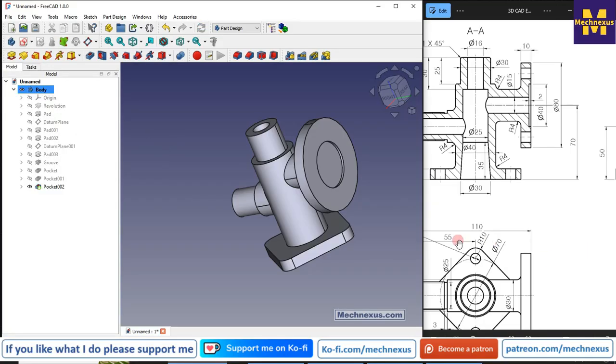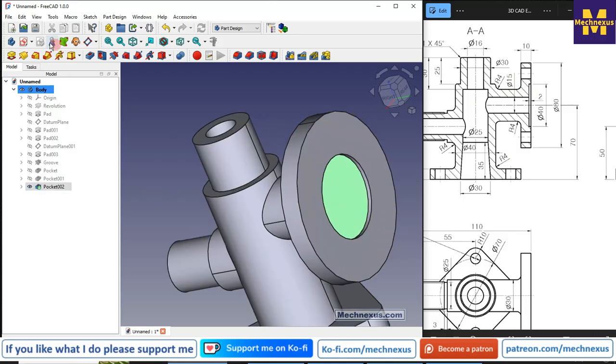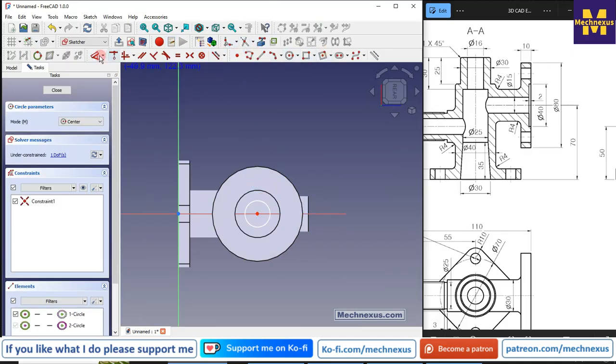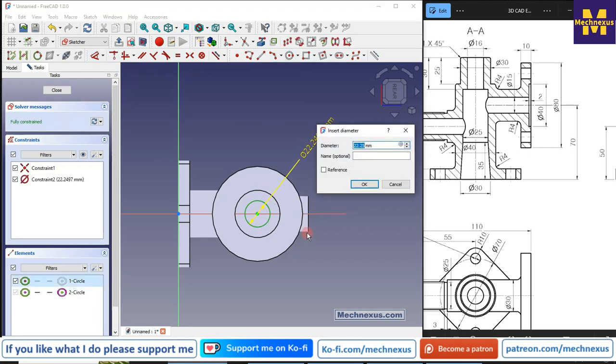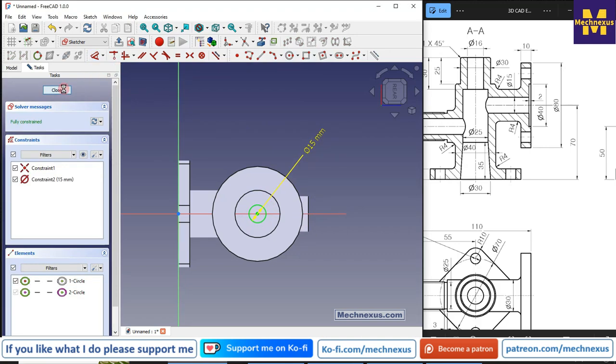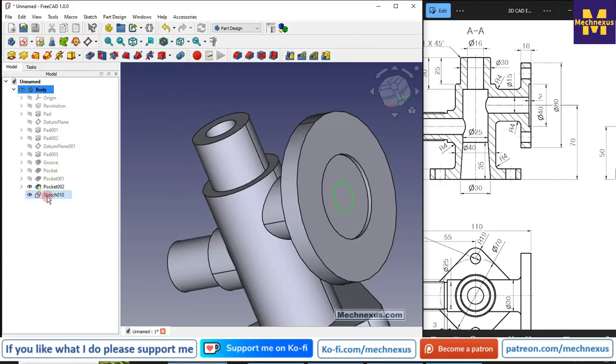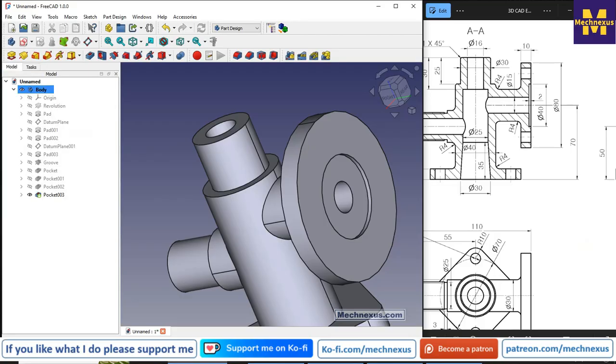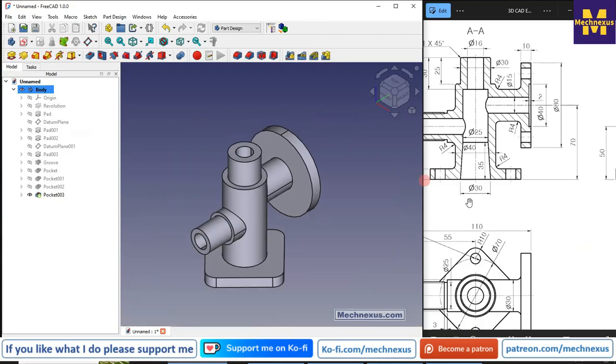And now let's create the circle of 15 mm and create a cut. So we will select the face and click on the sketch, and here we will project this diameter, click on the circle and create one circle, select the diameter, and provide it a 15 mm. Click on close, select the sketch and click on the cut, and here also provide the 55 mm and say OK. And now press 0 for isometric.